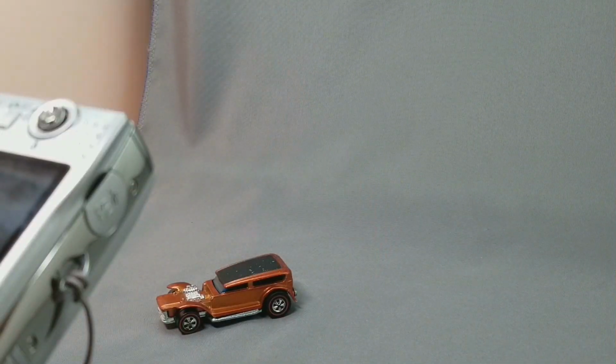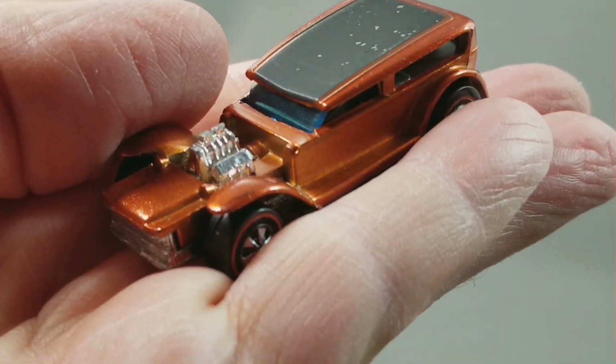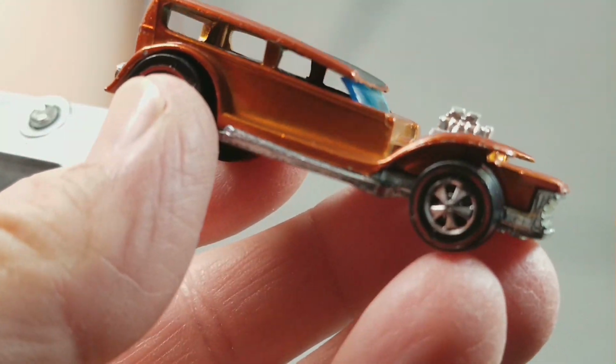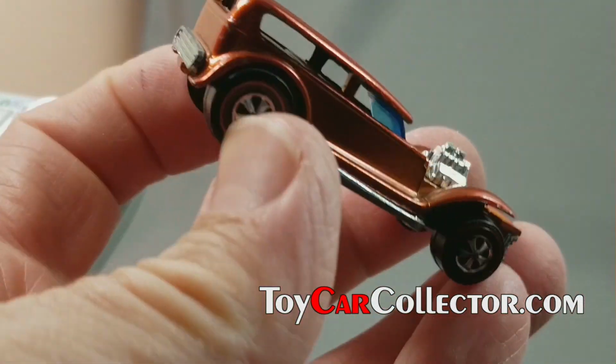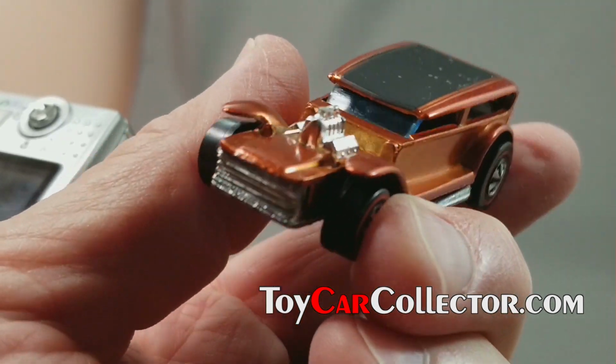It is a Friday night here at the Toy Car Collector household, and I hear little feet running across the floor upstairs because my nephew, one of my great nephews, is visiting, as we are a fun place to go to visit on a Saturday, on a Friday night.